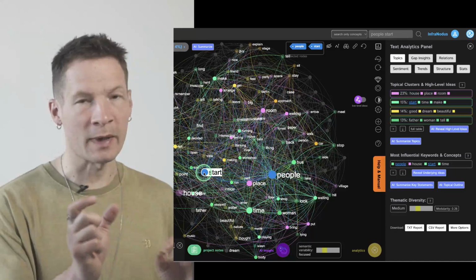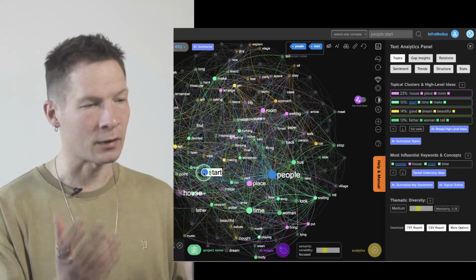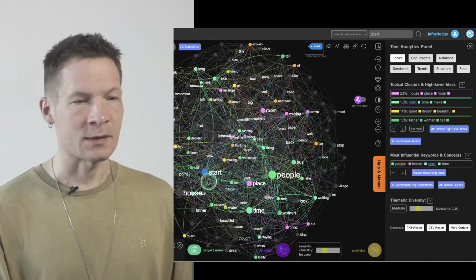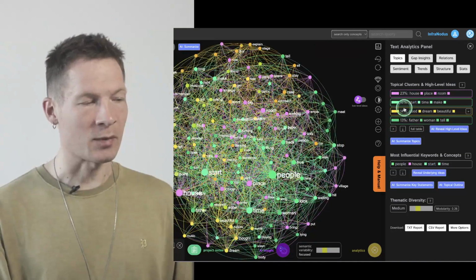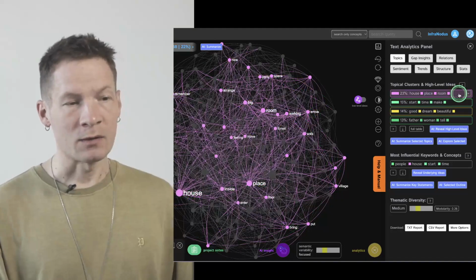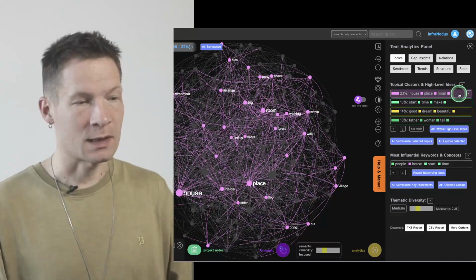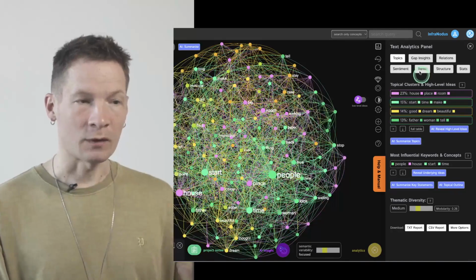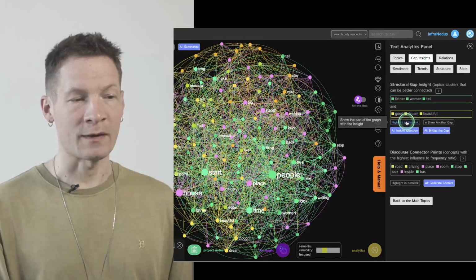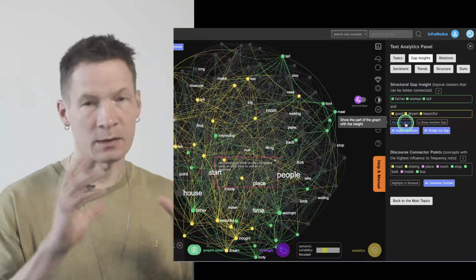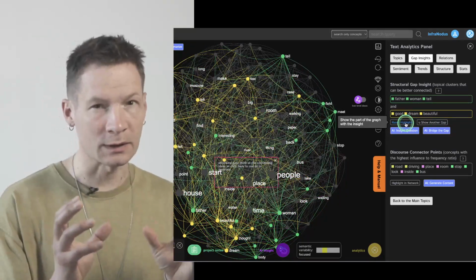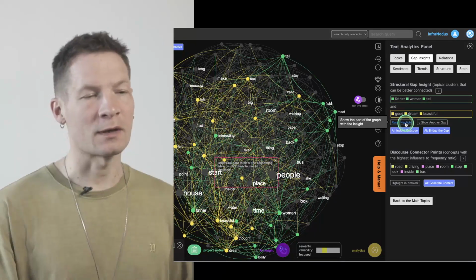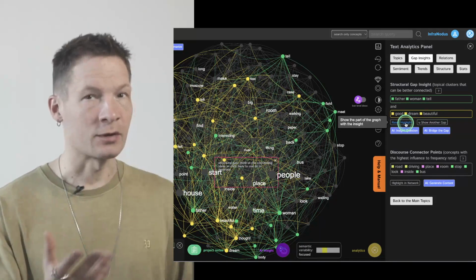I can see the patterns or the combinations which tend to occur more often. I can also reveal some topics that tend to come up in my dreams. And this can be used to better understand yourself, the images that come up in your subconscious. And you can also use this approach to find the gaps, so the topics or the ideas that tend to occur in different contexts, and maybe see and try to think how you could connect them together, maybe in real life or in your dreams.